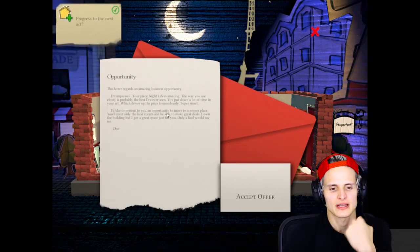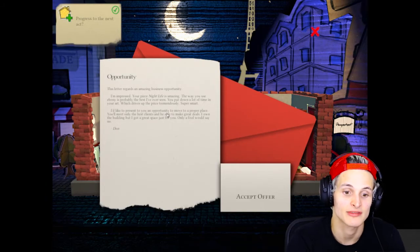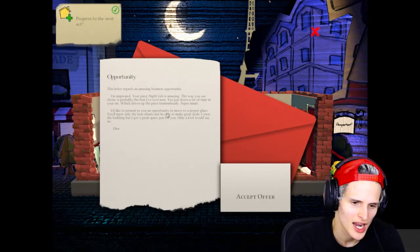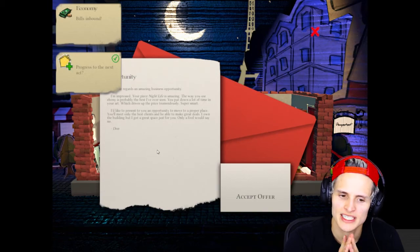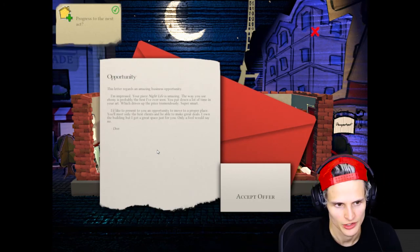This letter regards an amazing business opportunity. I'm impressed. Your piece, Nightlife, is amazing. The way you use ebony is probably the best I've ever seen. You put down a lot of time in your art, which drives up the price tremendously. It's super smart. I'd like to present you an opportunity to move to a proper place. You'll meet only the best clients and be able to make great deals. I own the building, but I got a great space just for you. Only a fool would say no.